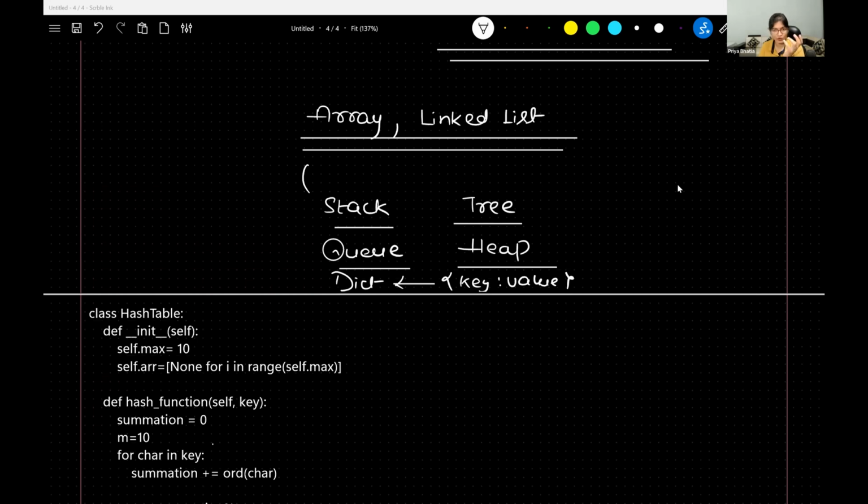Researchers thought at that moment, why not customize this array itself in a way that we will have a key-value pair, where the key is somehow a unique entity or number and the value corresponds to it. And anyone who wants to access, because we know in arrays random access is possible with constant time complexity, will be able to directly access the element. That's the thought process behind the creation of this data structure.